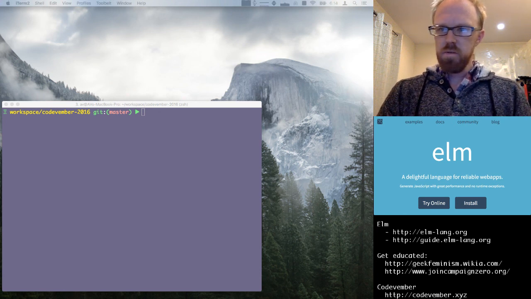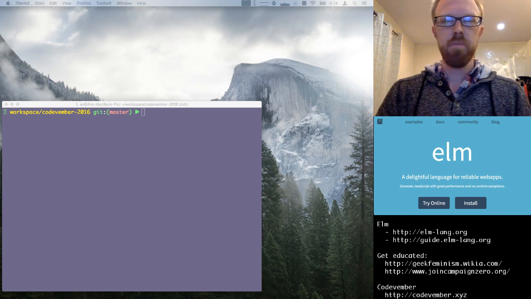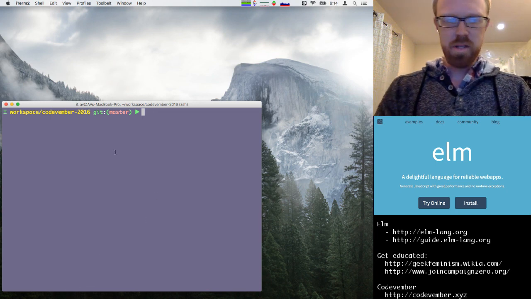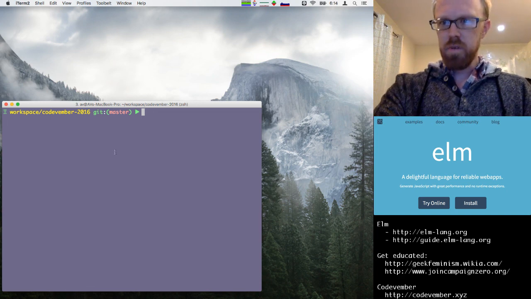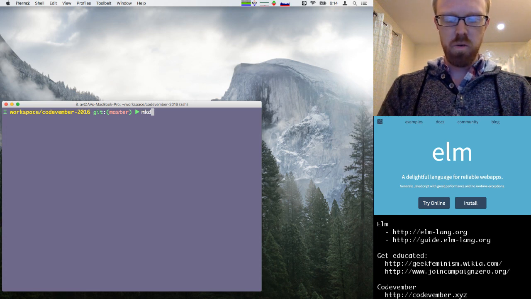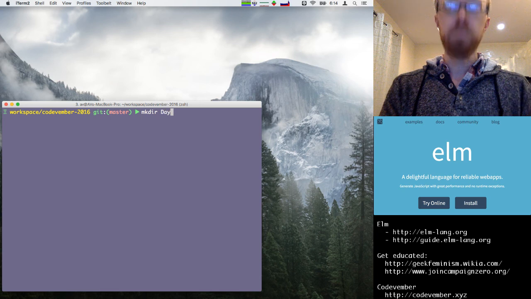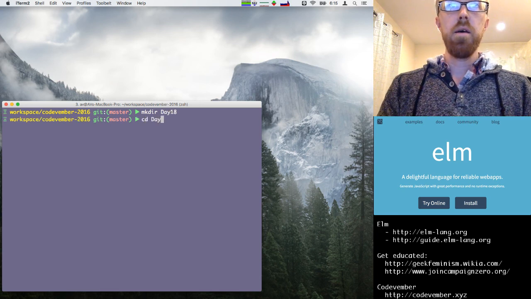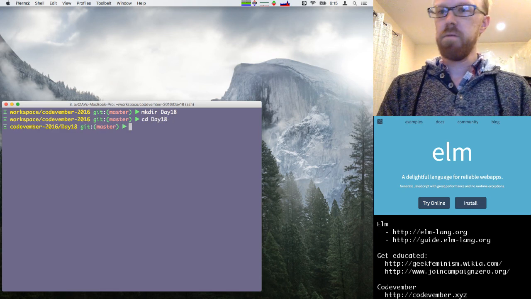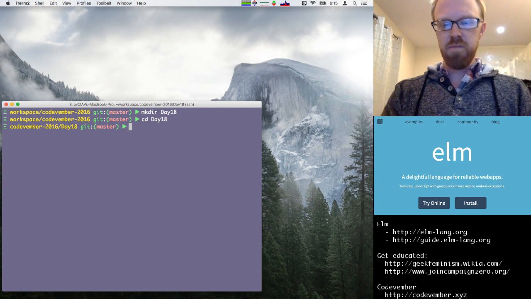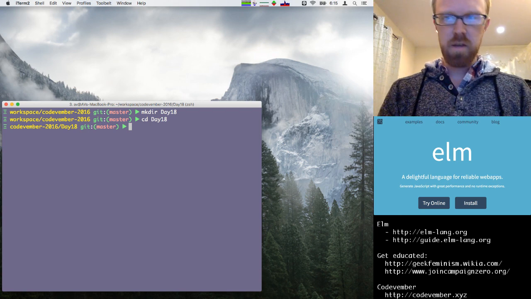Well, welcome to Codevember. What is it? Day 18, 2016. So let's get started. We are going to be using Elm 0.18 again today. And what I have in mind is trying to do a sunset silhouette using Canvas again. So let's give that a try.